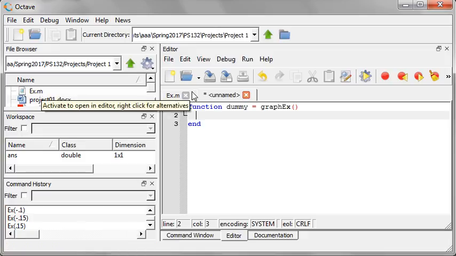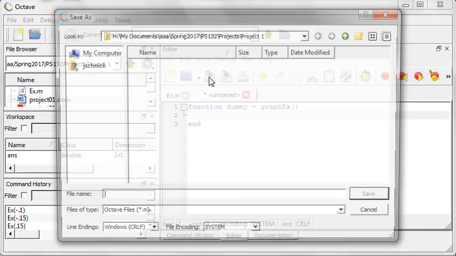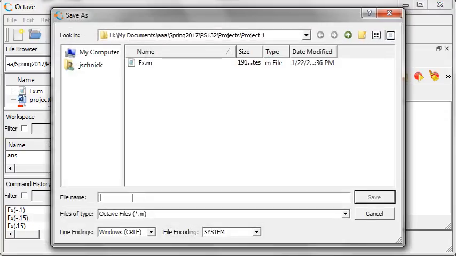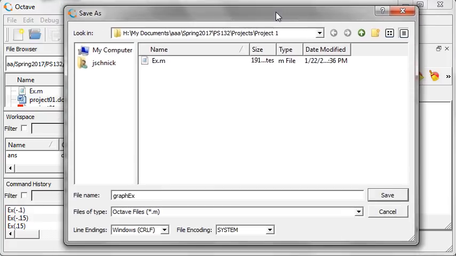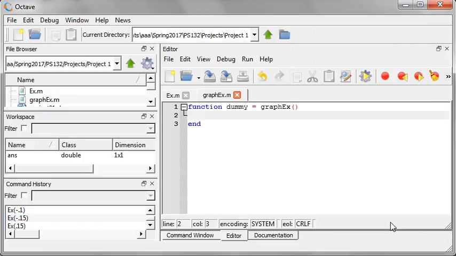I think I'm going to save this one. Save it as graph EX. Remember, I got to make it so it's got the same name as the function, and I did. Graph EX, and the .m gets added automatically, so I'll go ahead and save that one.